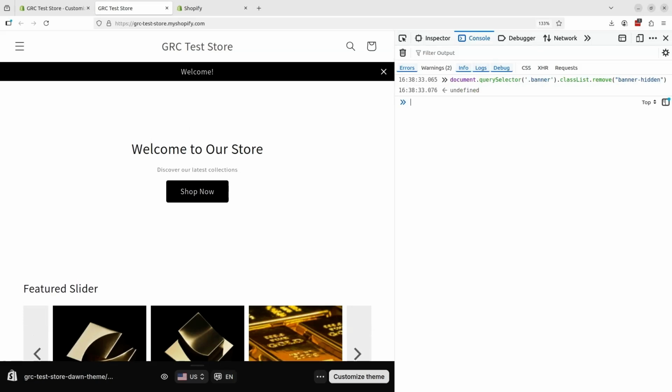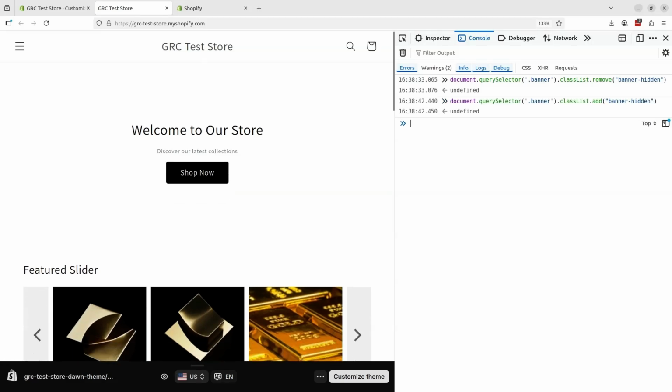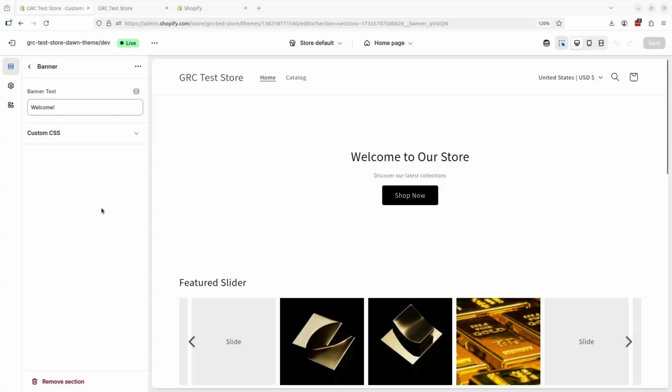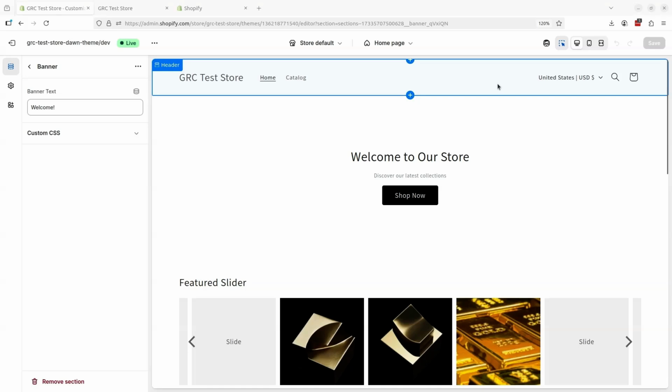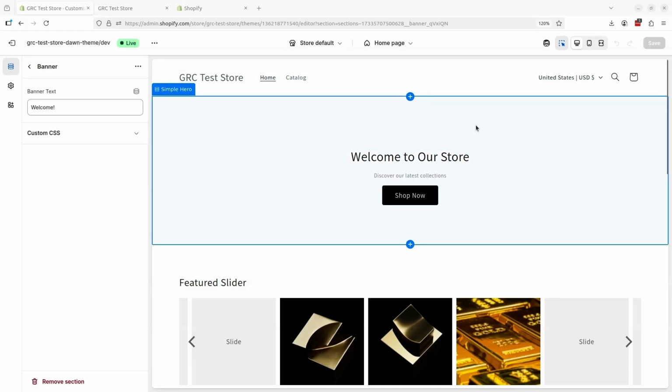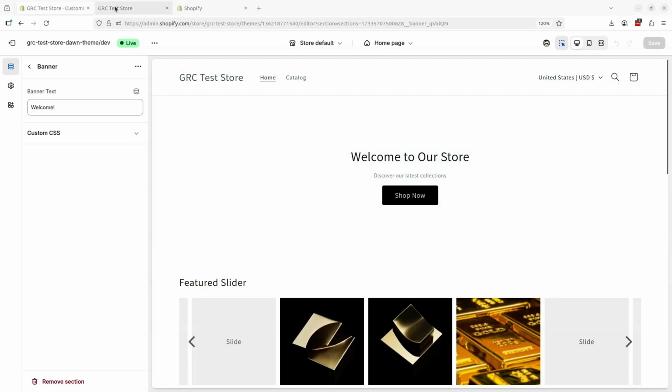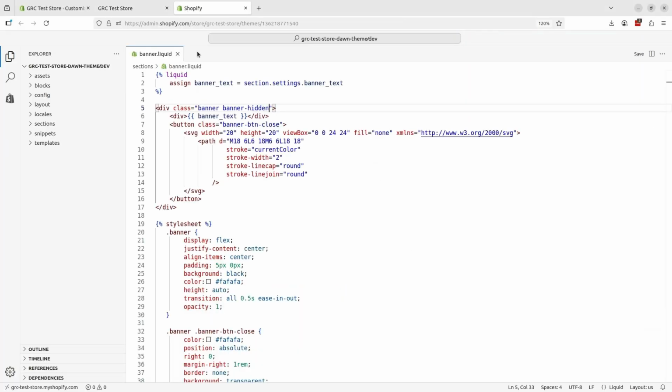That's what it looks like. And then if we were to add this class back onto it, let's add hidden. All right, it's a nice little effect there. In the last video, we were styling the banner to match the website and make it look nice. And we added this banner hidden class, which we don't really need right now. So let's go ahead and remove that.